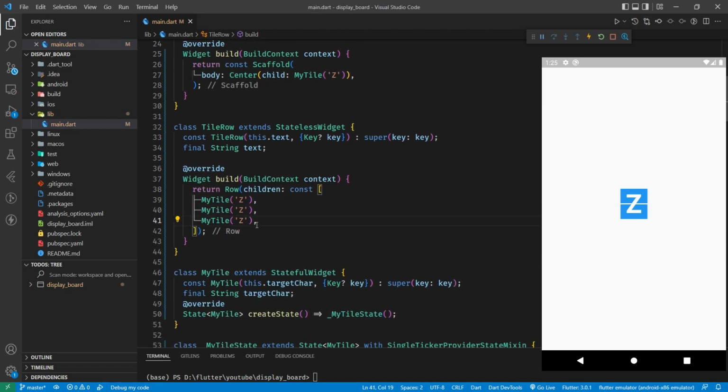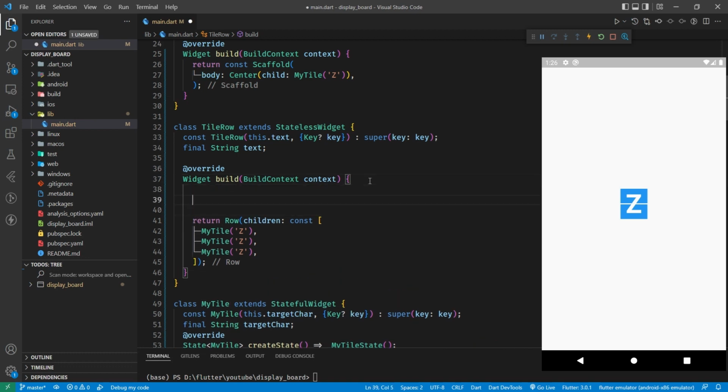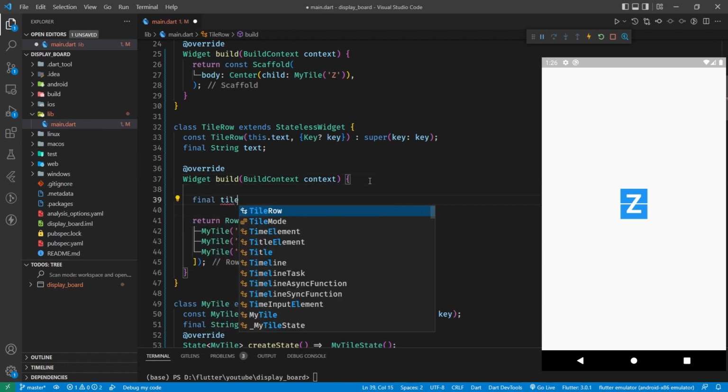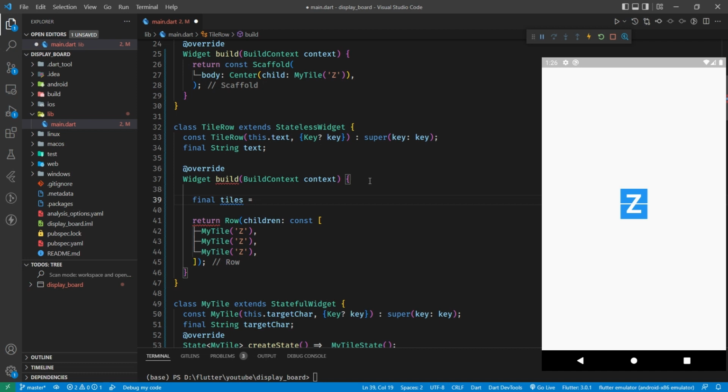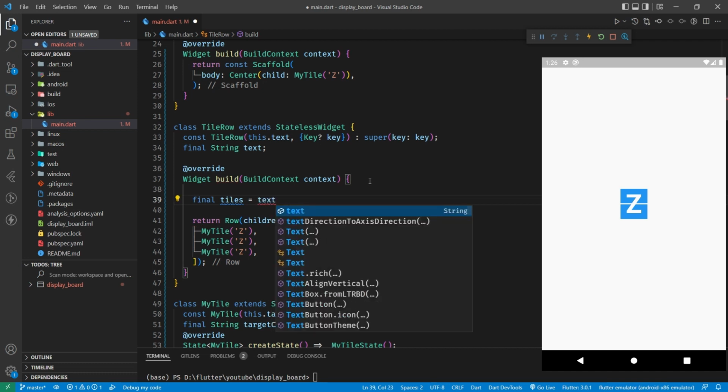Okay, but we don't really know what letters are. We need to work that out programmatically. So in here we can say final tiles equals the text that we've submitted.